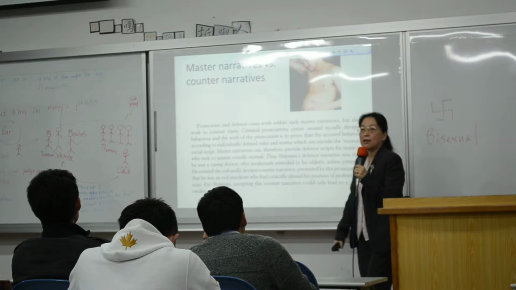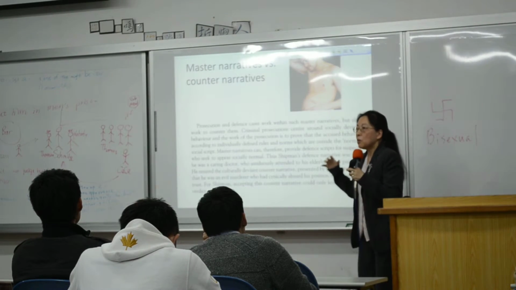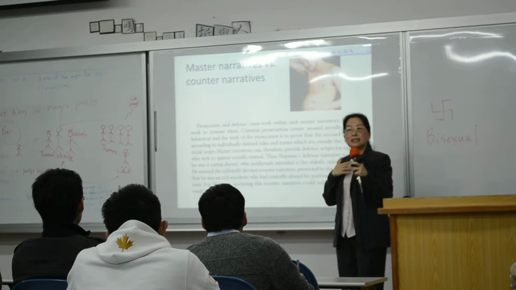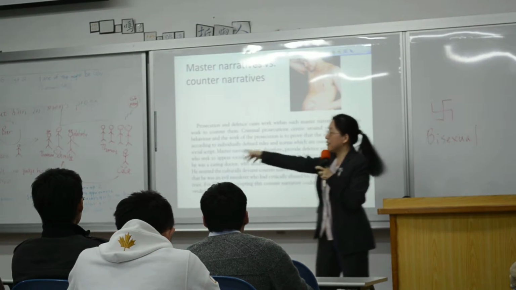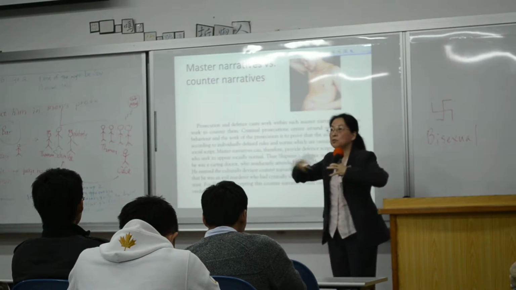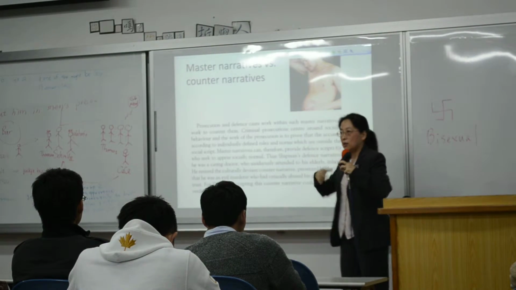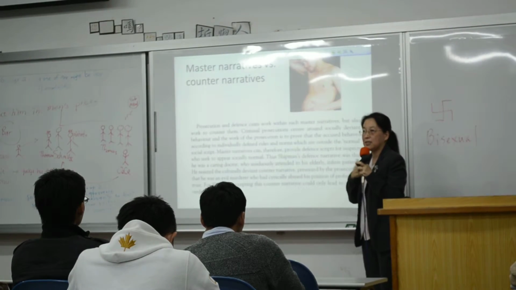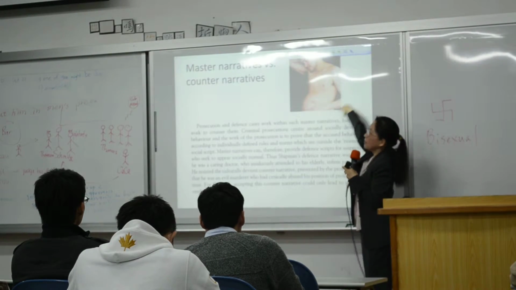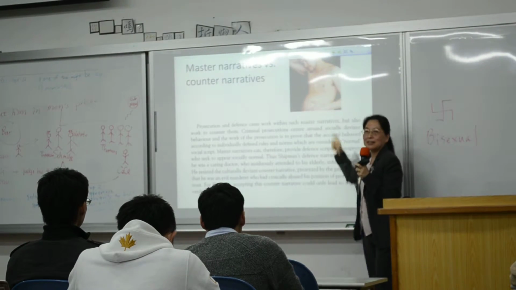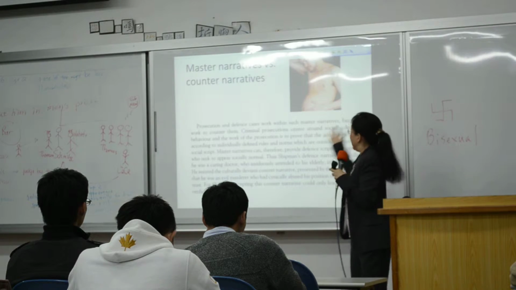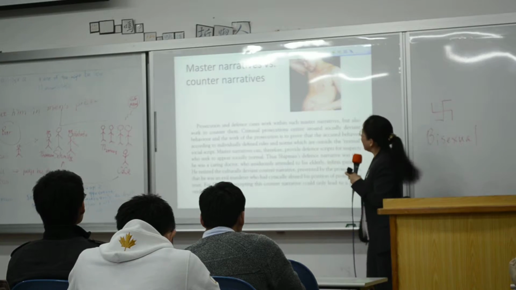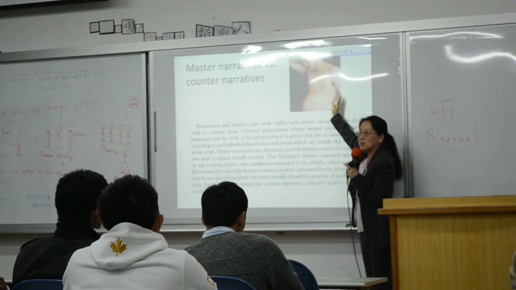All right? Now, the thing is, we have to construct master narratives for, say, CeCe McDonald, or for that victim. Now, there are two sides. When we construct a master narrative, just like when we construct this picture, this picture is real. Okay, I'm not going to say too much about this picture.